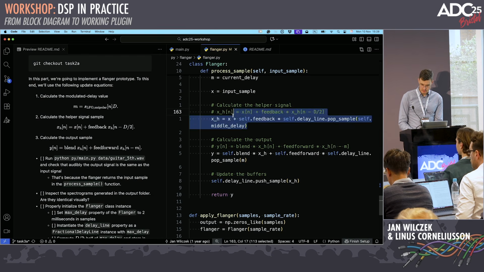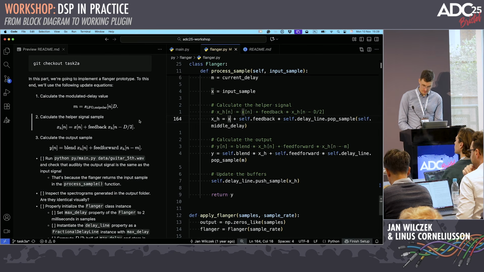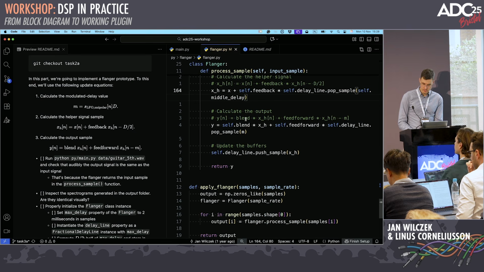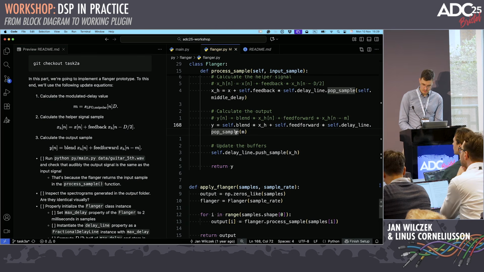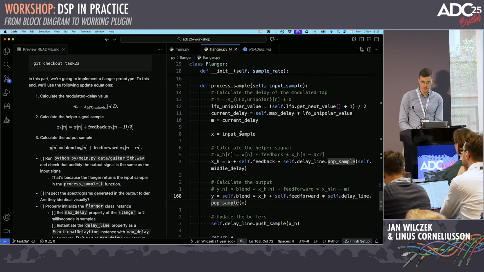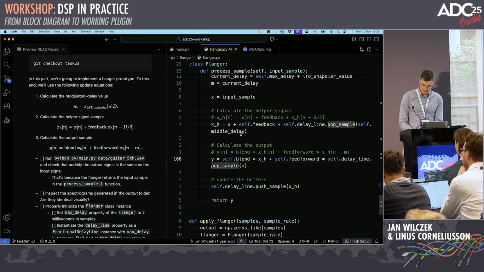We calculate the helper signal. Xh is x plus feedback, as we have here, times the pop sample from the delay line, from the middle. This is the fixed tap. So we already have Xh. And then we calculate the output, and that's again this equation. So simply it's blend times Xh plus feed forward times pop sample of M, the variable tap.